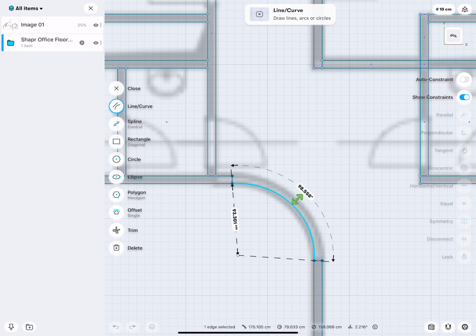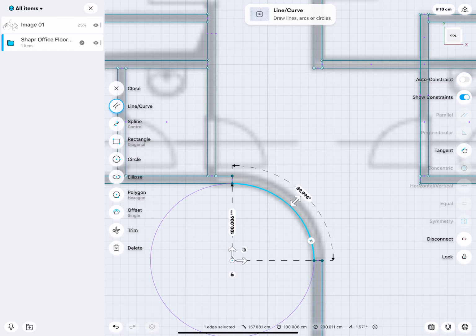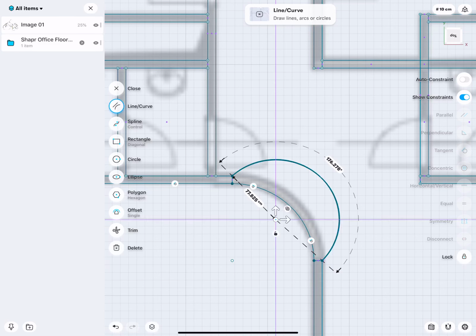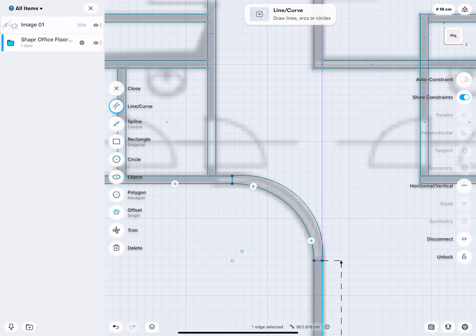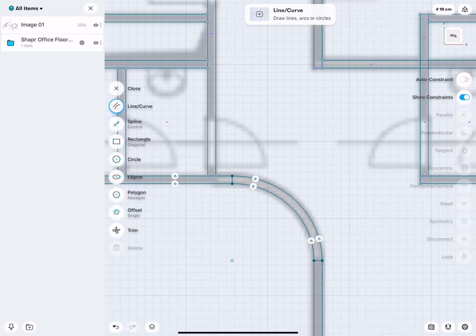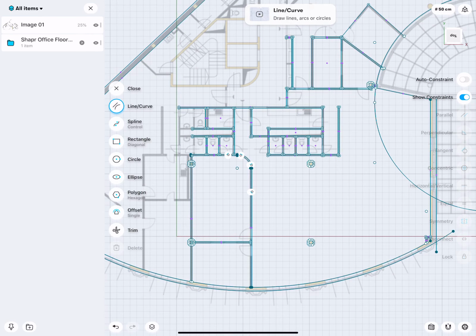And this arc, I would like to be tangent to this line, and then this arc tangent to this line. And then I make 1 more arc. And the same again, arc to line tangent, arc to line tangent. So this is actually super fast to create and rebuild these elements then.